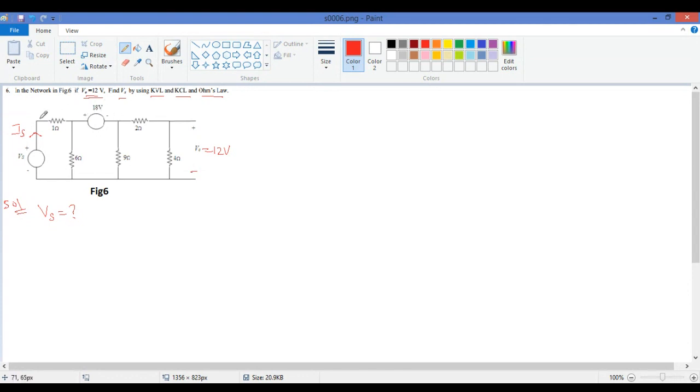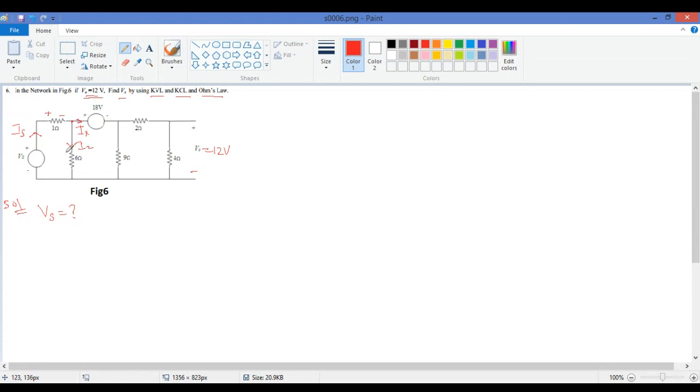You know that current always flows through a resistor from positive to negative. Now you see at this point Is is getting divided into two parts. The current going here I will call I2, and the current going here I will call ix. We don't know how much; you can take I1, I2, or whatever. I'm taking it as ix, for example.